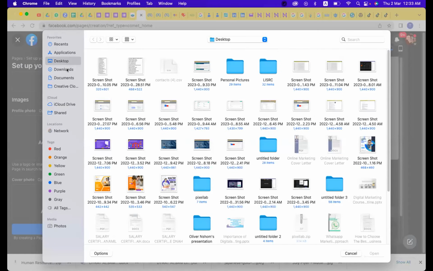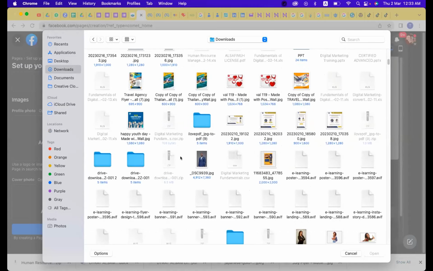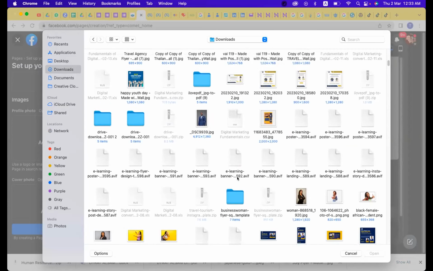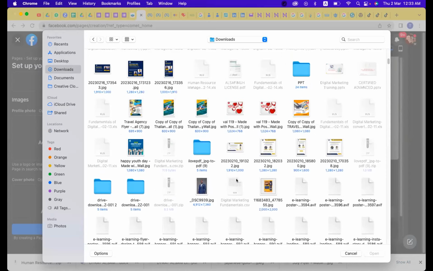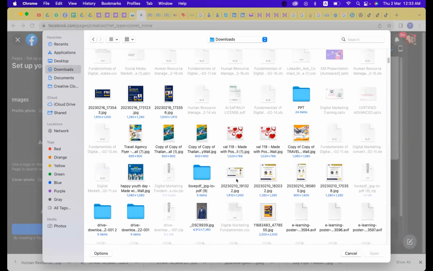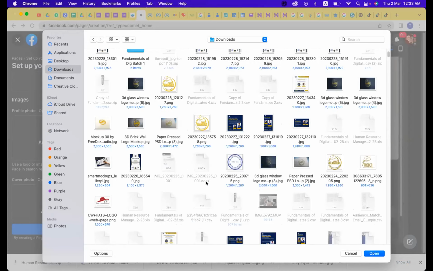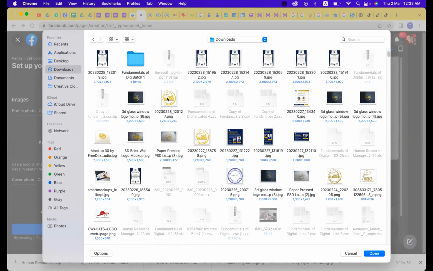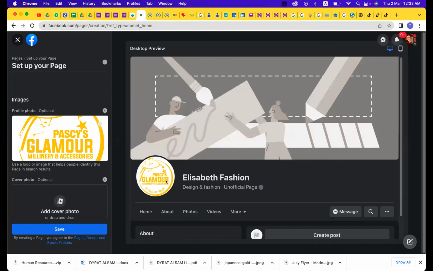Okay, so I may decide to search and get maybe something here. So let's just say, I'm trying to see if I can get something reasonable. Let's assume that this is the logo. Okay, I think I will go with this one. For example, let me assume that this is the logo. So I'm going to click on open. All right, so I'm assuming that this is the logo, okay?